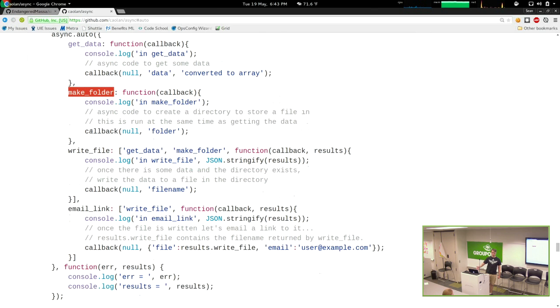The function receives a callback to let it know when it's done. And then the values you pass to that callback get passed to this results variable, which is going to have a key for each dependency, and the value is whatever it returned.